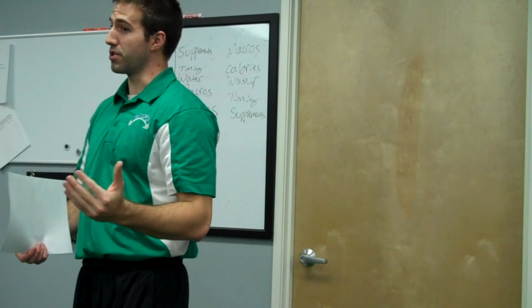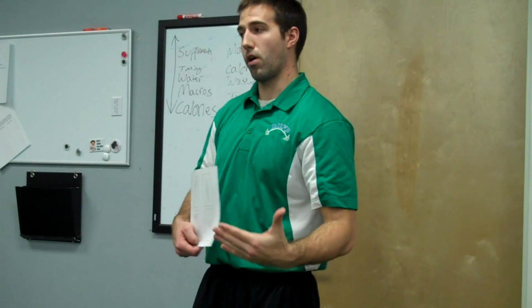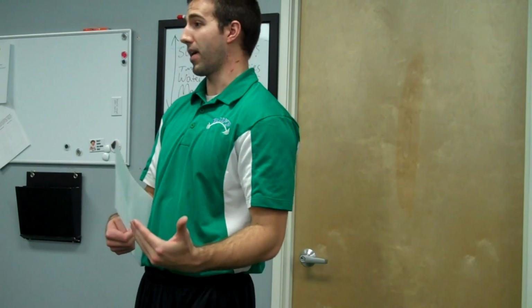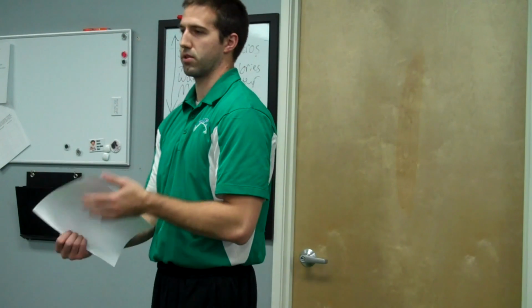The other way that you can do it, if you just don't want to go through it at a time, is on average. Through research, it's been shown that it takes roughly 13 calories per pound of body weight to maintain your weight. So if you were to multiply that out, let's say it's 200, say my body weight times 13 would come out to 2,000 calories.